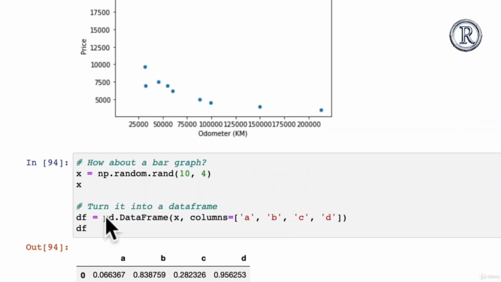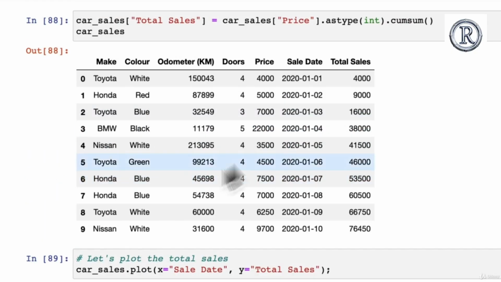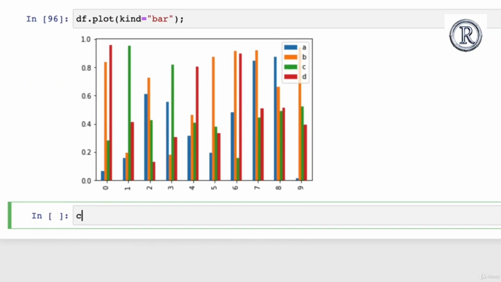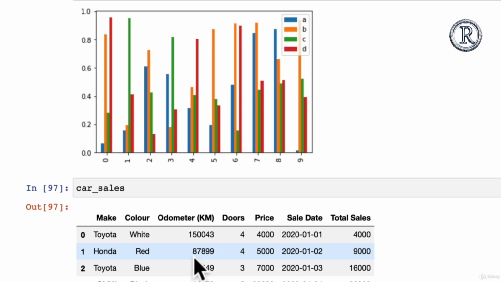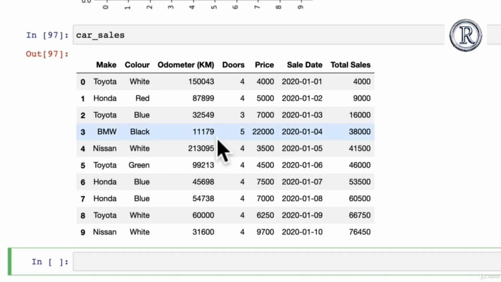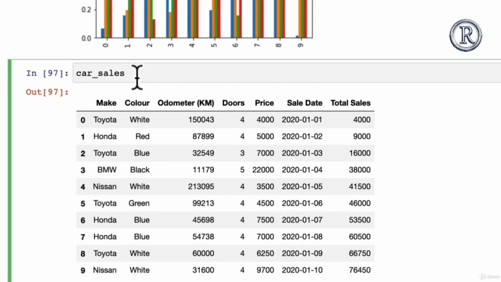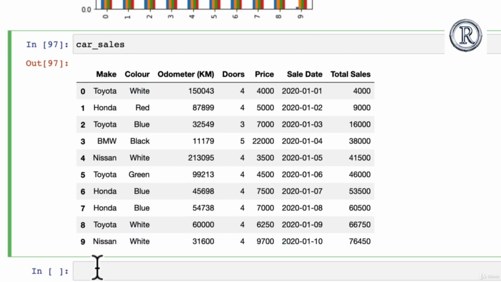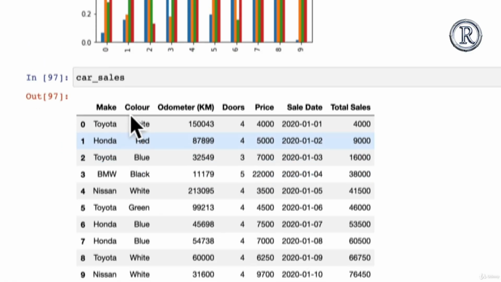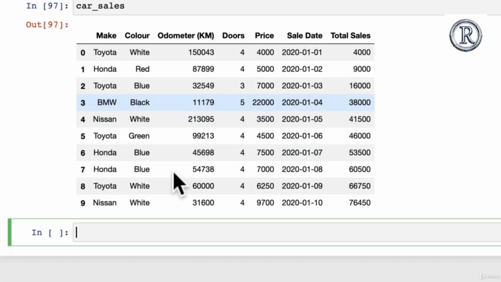What about next? Let's use our actual data, right? So that was a dummy plot. Let's use the car sales data frame and make a bar graph. We want car sales. Let's view it again. Always good to view your data frames. This is the kind of workflow you'll be going through when you're creating visualizations, is you'll be checking your data frame, making a visualization, checking your data frame, making a visualization, and just keep jumping back and forth. So never be afraid, especially when you're working through the start of a project, to just keep writing code, keep trying to understand your data.